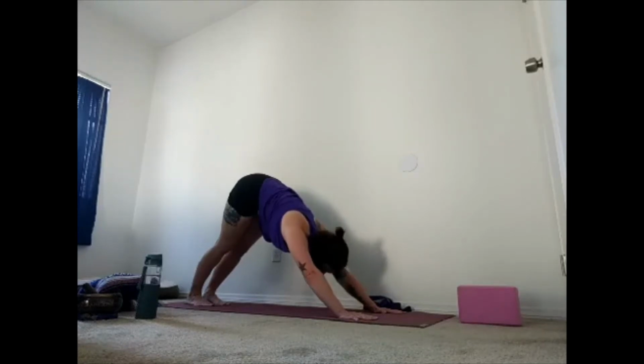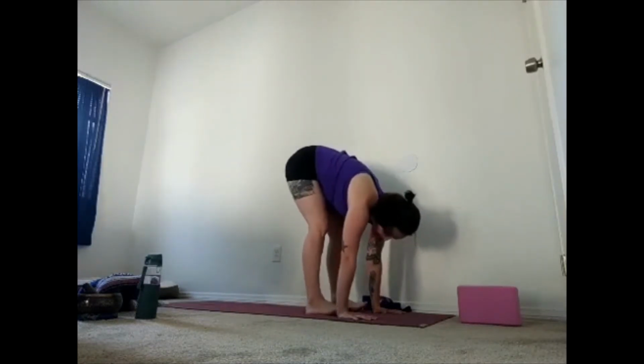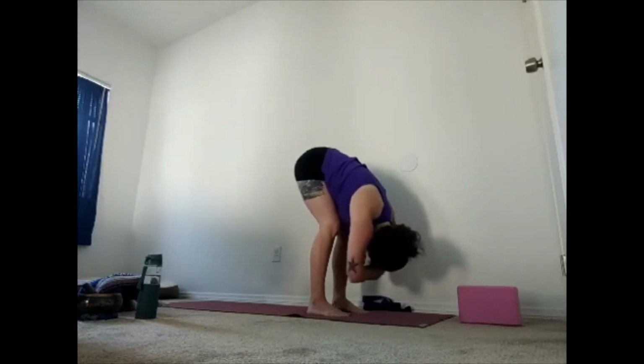Using an inhale, gaze forward. Take as many steps as you need to get your feet up behind your hands. And then you're going to grab opposite elbows. Bend your knees so much your belly rests on your thighs, and let your head dangle down. Coming into ragdoll. You can be still here.